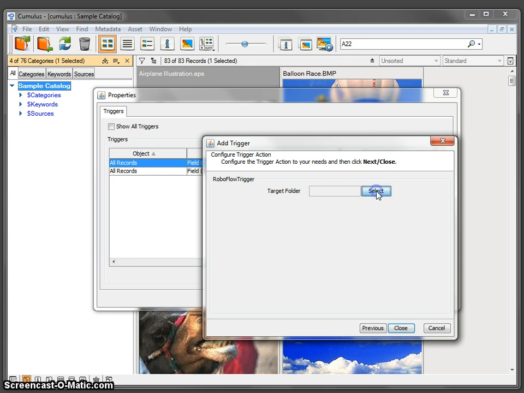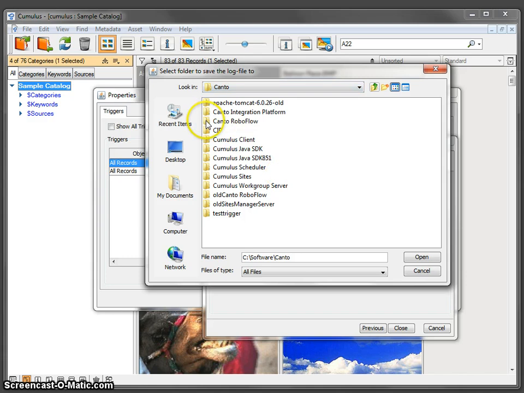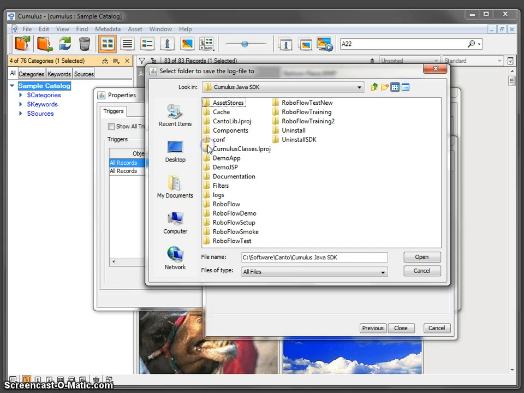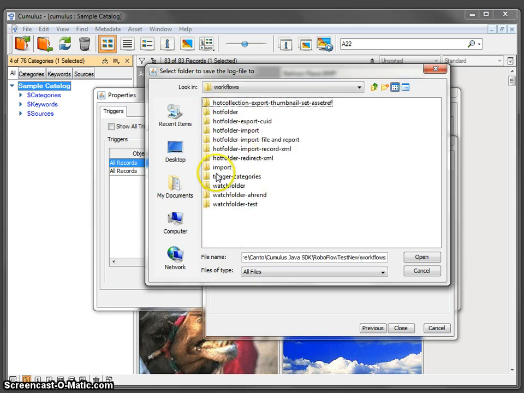So I created a folder that I want to use. I'm going to my RoboFlow test environment. I have RoboFlow new workflows, and I created here a folder called trigger categories.